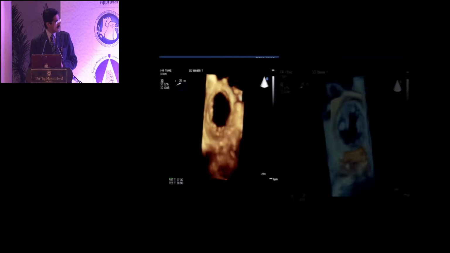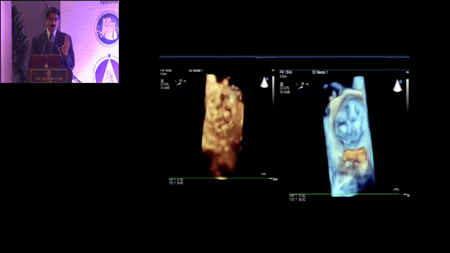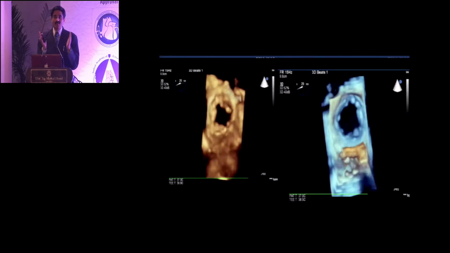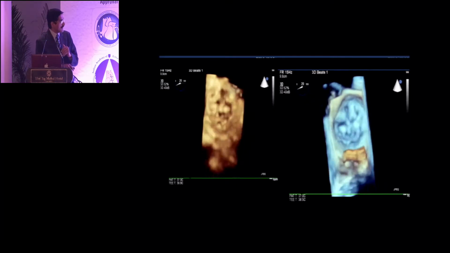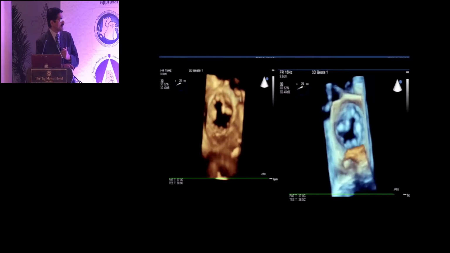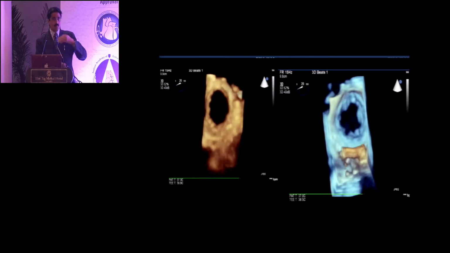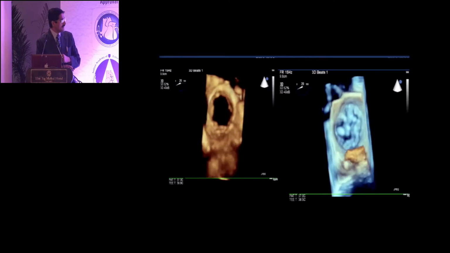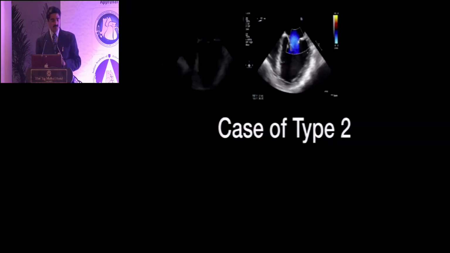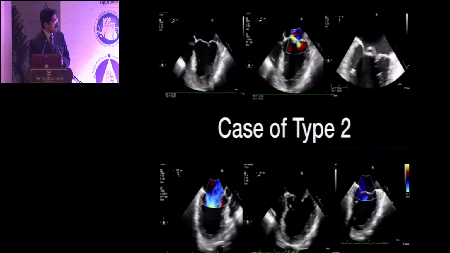Even in this one case, we had a patient with an A2 cleft. The third important aspect about 3D is that it can nicely differentiate between the cleft and the scallop. So if the separation is up to 50% of the leaflet in between these two segments, then we can say it's a scallop. But if it extends more than 50%, up to the level of the base of the annulus, we can say that it is a cleft. So this is how it differentiates. I'll take only 1 or 2 minutes more for a very nice case.